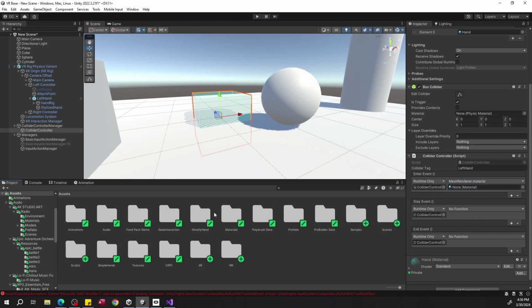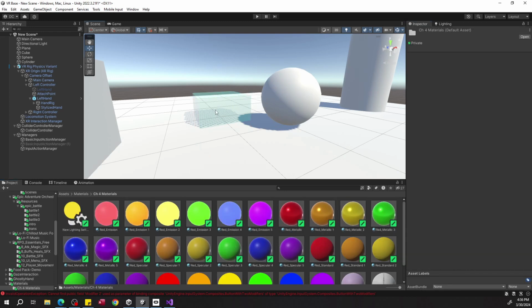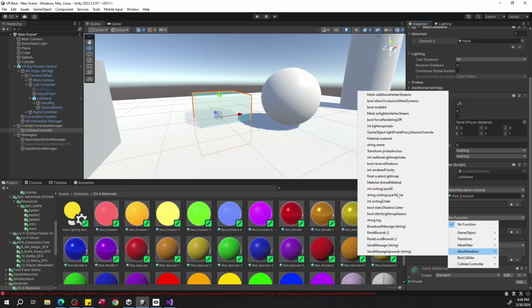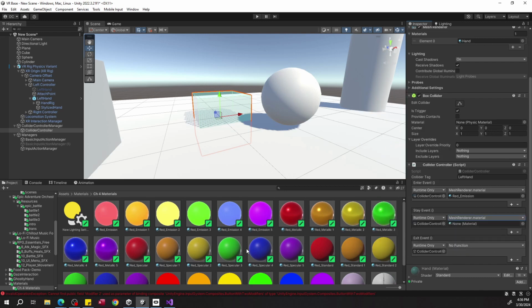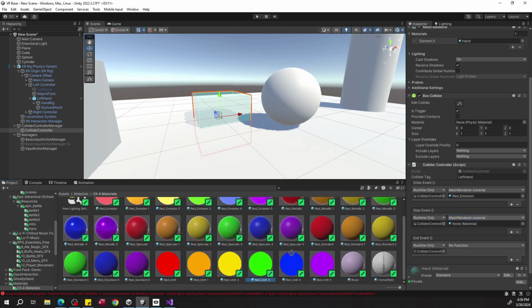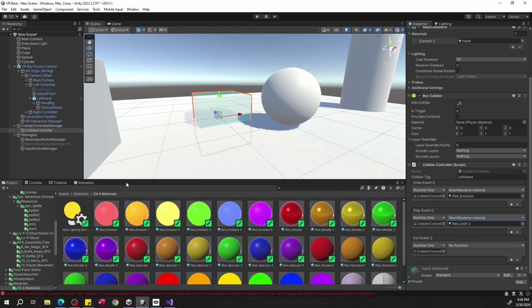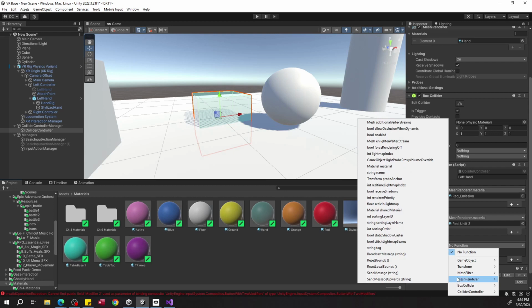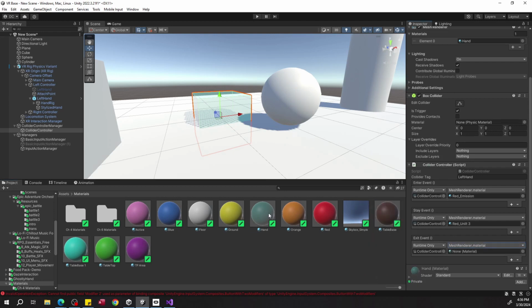So if I go here, do my materials from chapter 4, click on this again. I'll choose red emission for the enter event. For the stay event, I'm going to choose a green. Let's go with green unlit. That's when it's holding. And then on exit, we'll go back to the original blue transparent that it already has. Let me make sure that I have this set, because when we exit, we wanted to go back to the default material that I had originally.